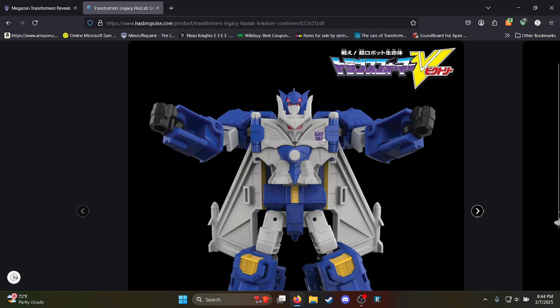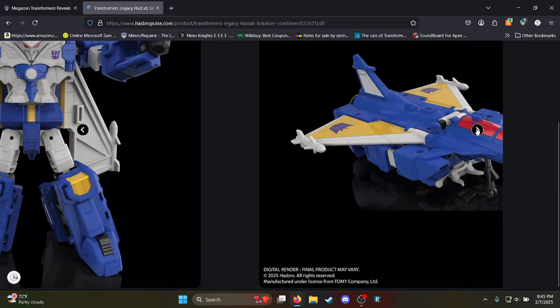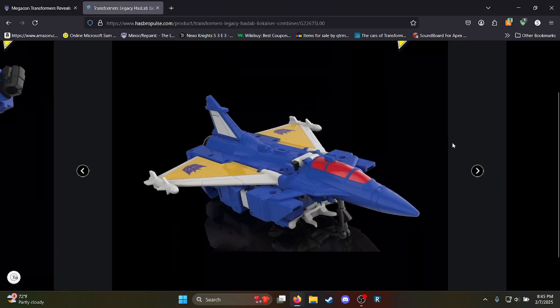You do have the Decepticon symbol right there. I'm not sure if this figure will have some waist articulation. The wings do move back, so if you're trying to do the arm articulation, of course you do have some ball joints on the wrist. That's pretty good. I like that. Head sculpt on the other hand looks great, and of course you do have the feet pivot right down there. So yeah, Jetmo on the other hand looks great, but of course the arm is exposed.